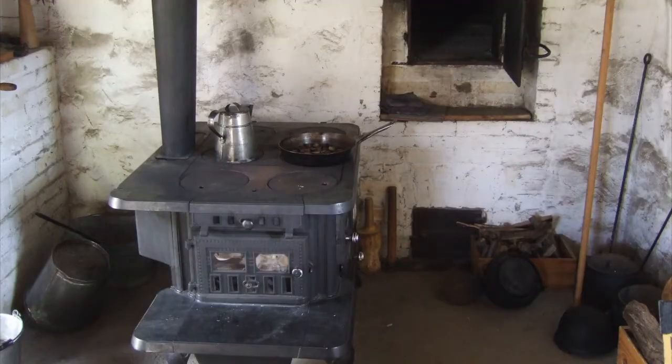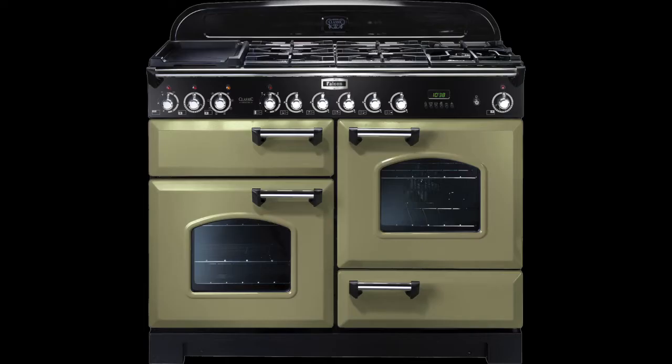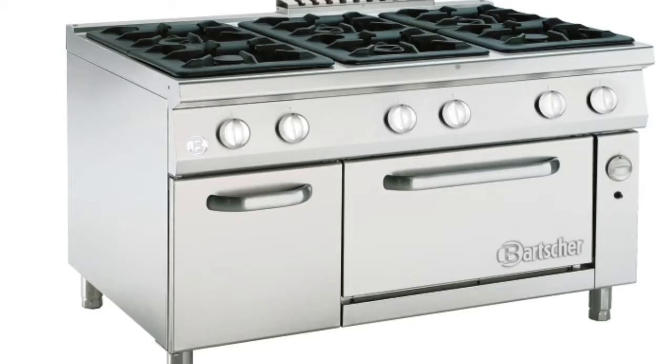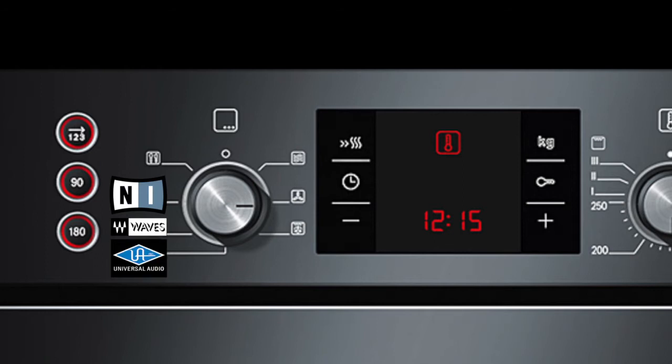But I'd say about 20 minutes like this, maybe half an hour. Depends on your oven. Mine doesn't have such good plugins. So it's okay. It does the job. But maybe you've got something a bit more up to date. Maybe you've got a load of Wave and Native Instruments plugins on there and automated fan and all the rest of it. But anyway, I'm going to keep an eye on that.